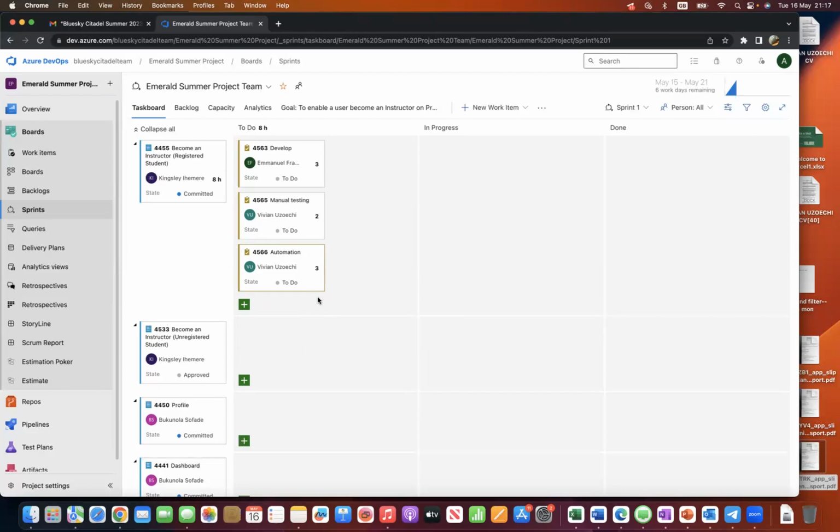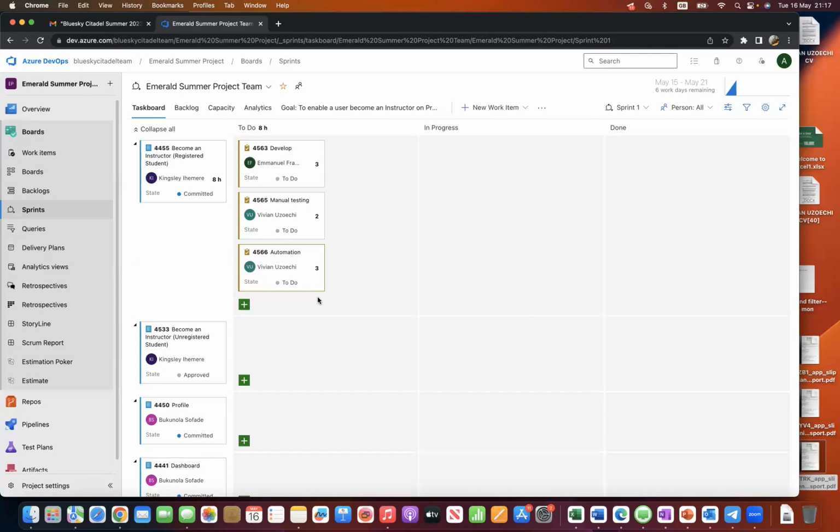Okay, so let me explain. When all your stories on the sprint board are in to do, that you create once you finish your sprint planning, your developers and your testers are meant to come on this board and assign the stories to themselves. They might decide to come together and agree to say, oh, I'll work on this, I'll work on this. That is them assigning it to themselves, being independent. Nobody is forcing them to do something, because in Agile the team has to be independent.